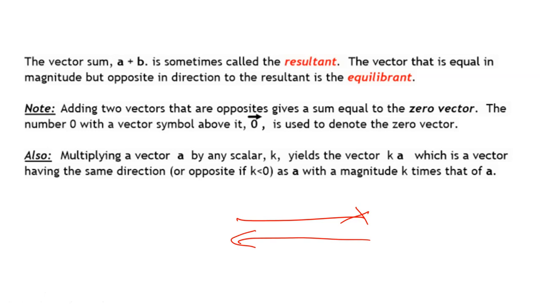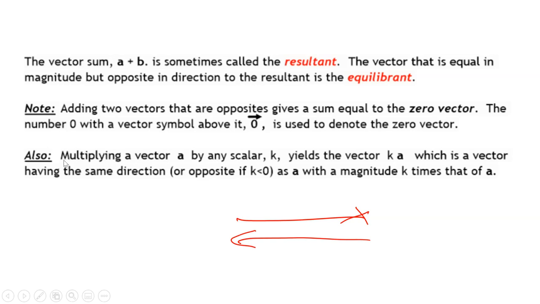I'll give you an example. I know a lot of you have probably been to the airport or at least on an escalator, and you have those things that you can go on that move you along. I'm sure you've seen them. If you are on one of those walking at, let's say, 6 kilometers an hour in the direction opposite to the direction that it is moving, you're just going to be standing still, because there are two forces with exactly the same magnitude but in opposite directions. So you would actually not move at all. So there you go, that's what equilibrium means. If you add two vectors that are opposites of each other, you get a zero vector.